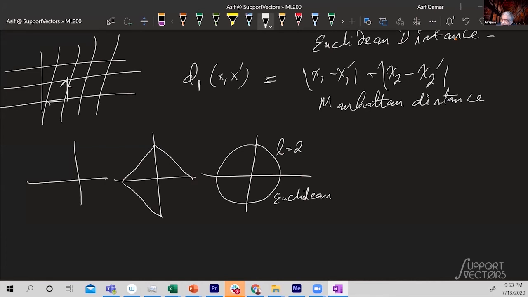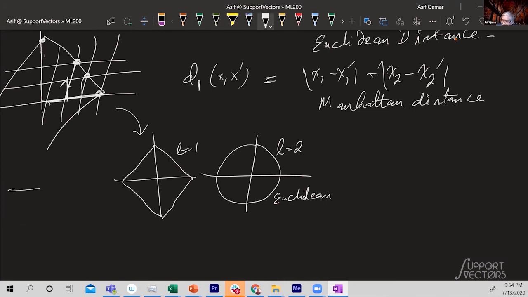But if you think of taxi drivers in Manhattan, suppose they have to go unit distance. They can go unit distance here, or they can go 3/4 of the way and 1/4 of the way up, or half distance here and half distance here, or they could just go along this axis. If you look at their unit distances, they will form a diamond or rhombus shape. This is L equal to 1, and if you go to fractional values of L, you begin to see this beautiful shape.